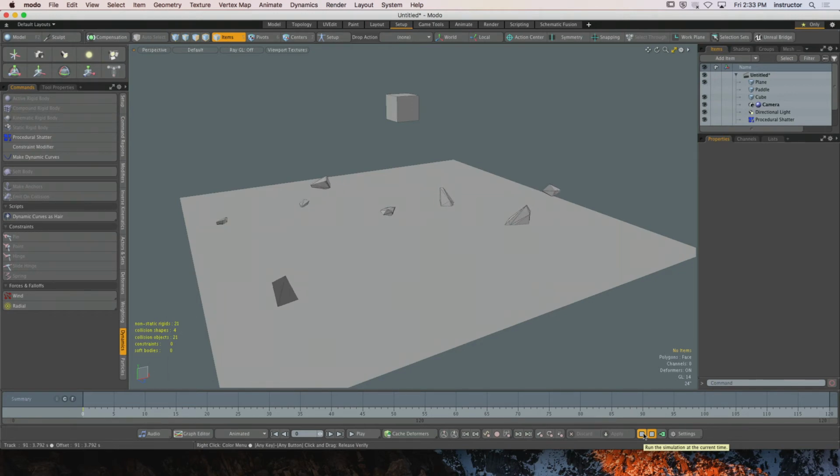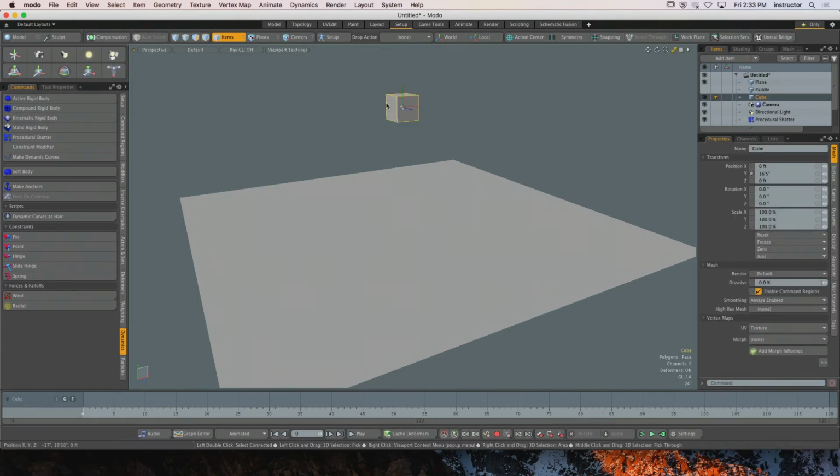Yeah, that's cool, huh? It paused there for a second because it was trying to figure out how to break it. Yeah, Adrian. Yeah, so this is the original form. It needs to keep that original form in order to have a reference of how to slice the actual object itself. I think if I remember correctly, you can turn the visibility of the parent object off, and it'll still do the shatter.